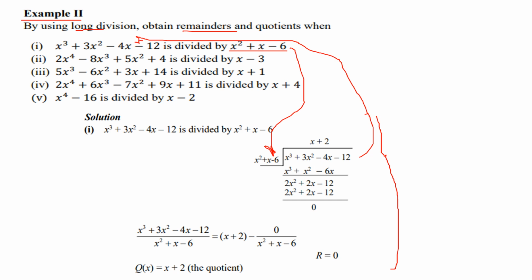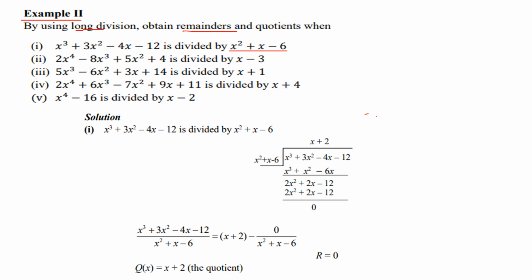So how are we going to start dividing? Now this is where you have to pay extreme attention. When you're dividing the polynomial with a divisor, you get the highest powers of x on each of them. Here on the polynomial, we're having x cubed. On the divisor, we're having x squared. What we do, you get the x cubed on the polynomial, you divide it with the highest power on the divisor, which is x squared. Now what do you get? If you divide x cubed by x squared, which is the highest power of x present on the divisor, you're going to get x.